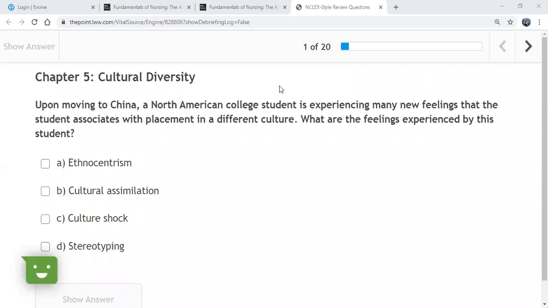A. Cultural shock, C. Yeah, so when they feel strange or weird because they're in a new environment, or let's say your patient won't take pain meds because you make them feel like there's something wrong with it, or they'll do this or that because you make them feel like there's something wrong with it. It could be a little bit of cultural shock.